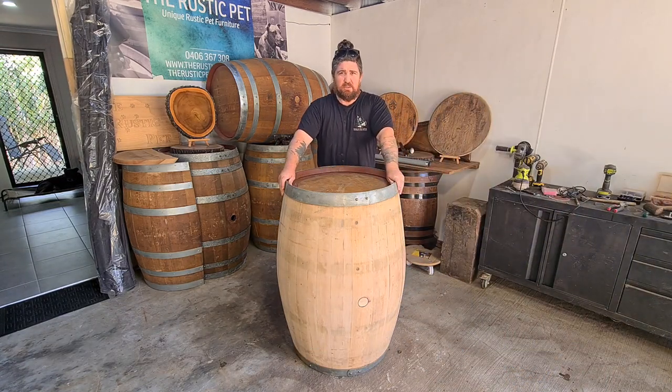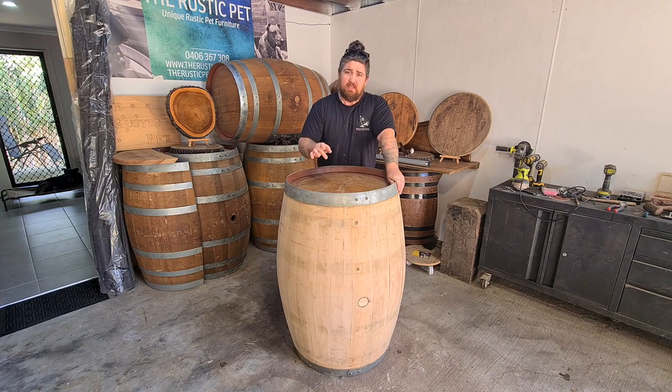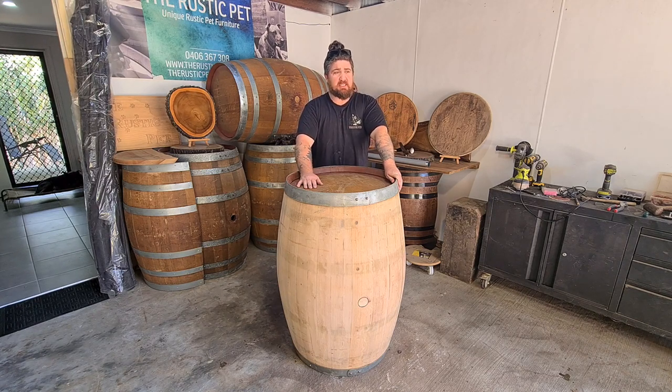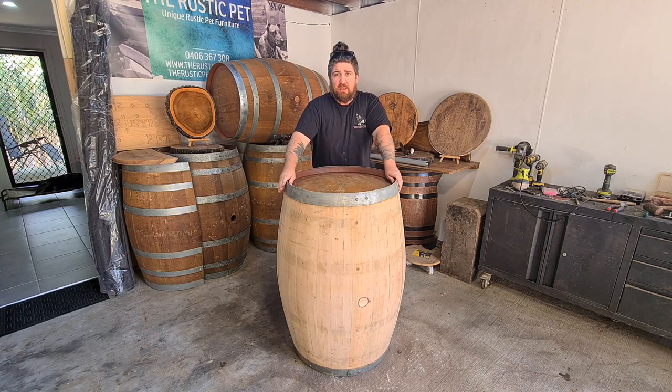Hey guys, Quilty here. It's day two. Today I'm going to sink the umbrella, so the umbrella hole will go on the top. Bit of sanding still to do on the top and a few other little spots that I may have missed from yesterday. Also, we're going to look at tidying up the bands, and then I will probably add a nice varnish or a gloss polyurethane to make this all waterproof because it's going to be outside a lot.